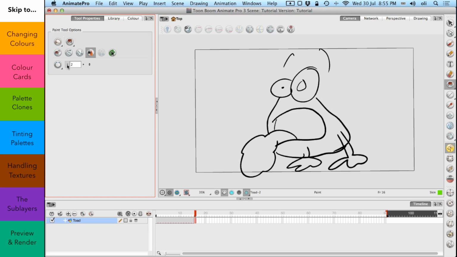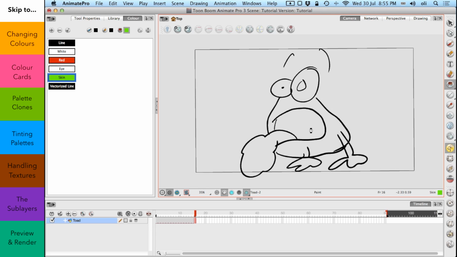By the way, let's go to there and let's say fill close medium gap, because that's probably too big for it. No, that's too big for it there. Let's change that. Can we do it now? No? Oh. Come on! There we are. I can fill those in, and then I can make his eyes white. And I can do the interior of his mouth red, and I can do that.